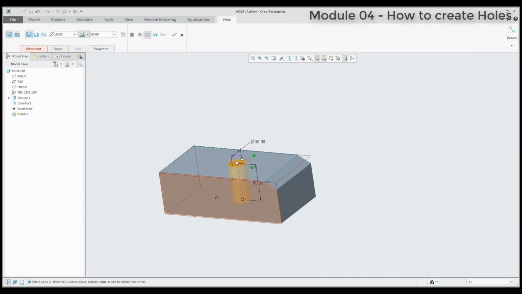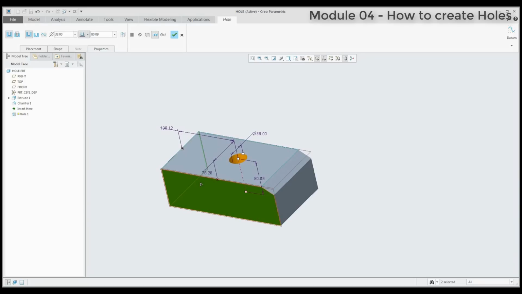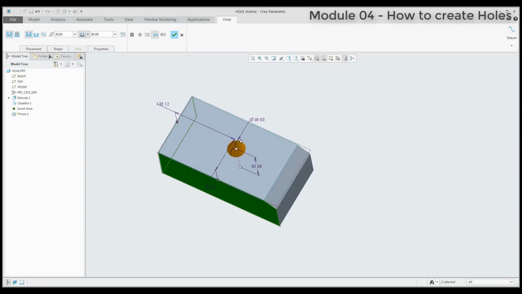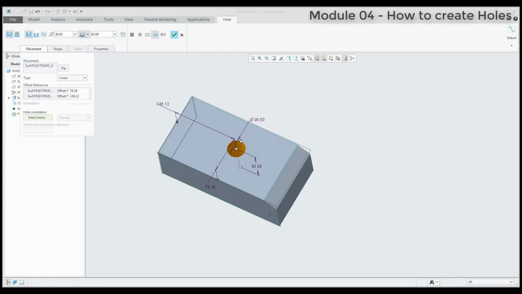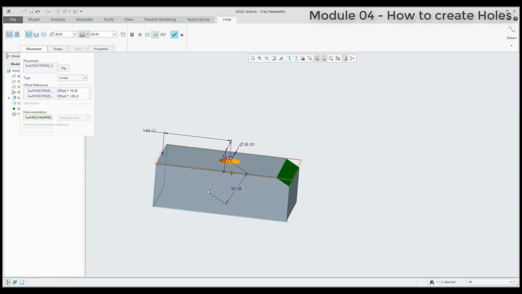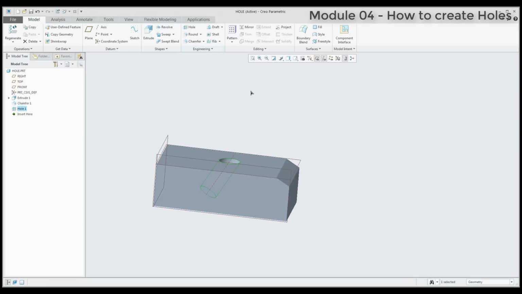We can place it and specify the placement dimensions, and I'd like to orient this hole directly to that chamfer feature. And right now you can see that I can drive my whole orientation directly with this chamfer.